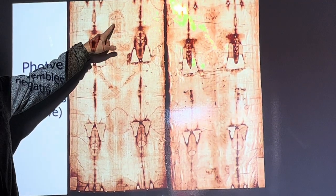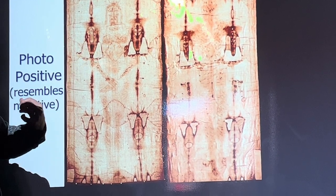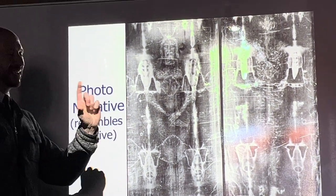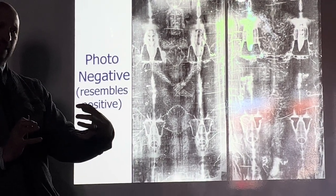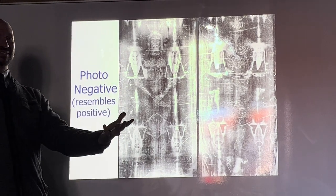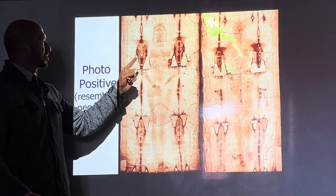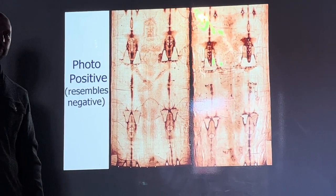Notice, in the positive, eye sockets are light. Under the nostrils, light. Under the lip is light. But in the negative, it's the opposite. Which means that the shroud is a photographic negative. And when you do the negative of the negative, you get a positive. So the photo negative of the shroud is the positive. And the photo positive of the shroud is a negative. Okay, but no one understood this until modern photography.